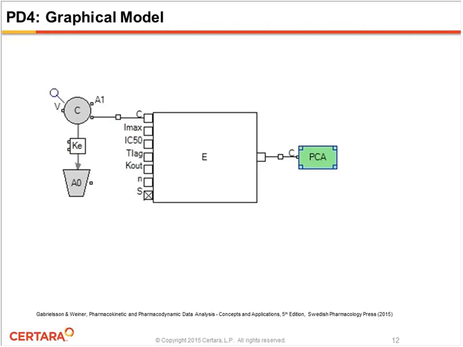Okay. As we've alluded to in previous presentations, Phoenix does have a graphical mode for interfacing with the models, where this is the PK model, and then this is the indirect response effect model, where PCA is the observed effect. We're actually not going to cover the graphical mode in this particular example. It's more convenient to work in the text mode, but there are several other examples of the graphical model that have been presented previously in the PML School series.